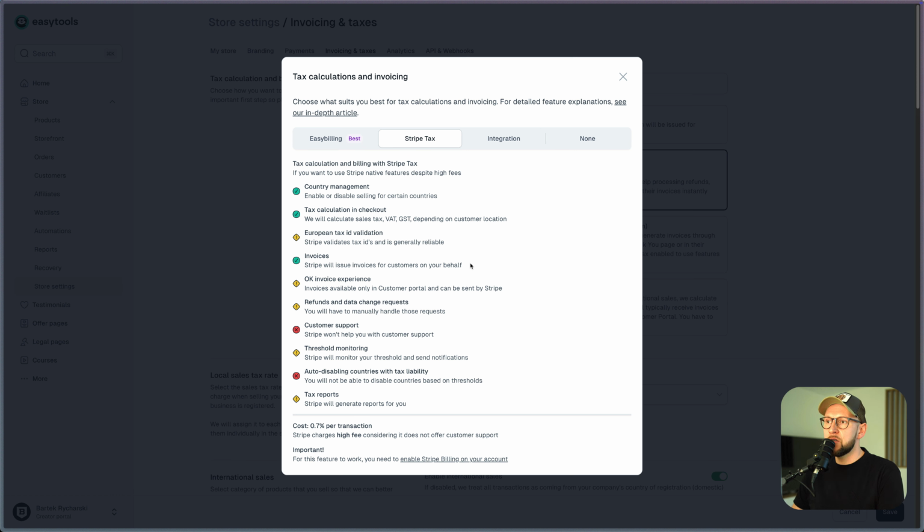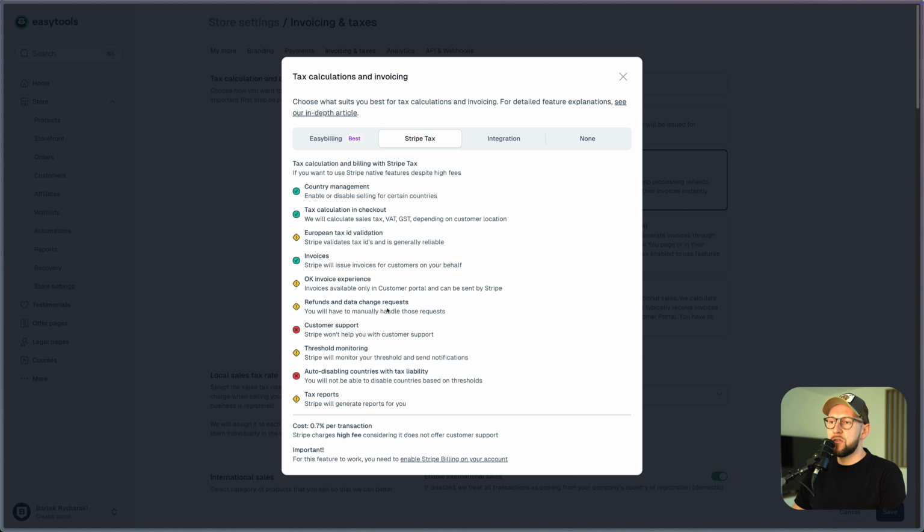There should be some additional details that sometimes are not included in those invoices. And with our invoices, you can be sure that most of it is handled. Also, those invoices are only in English, and the customer portal for Stripe is only in English. Then you have an okay invoice experience.